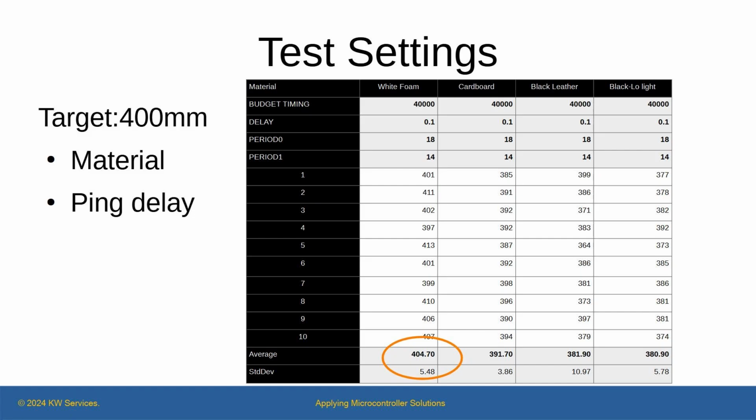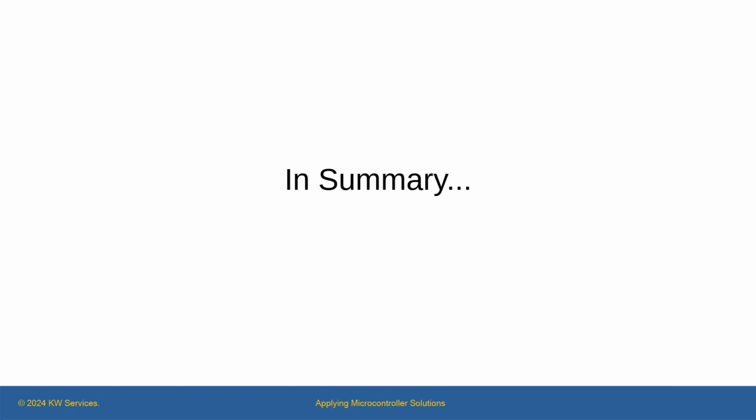Based on this knowledge, I felt I knew how to use the device. In summary, the sensor is fast and affordable. It's good to have several devices for a project and to pick the ones that report accurately. A key factor is the target's color and to operate them for distance ranging in the optimal range. Now that I understood the device better, I felt this sensor could have a place in future projects. Hopefully you too now have a better understanding of the TOF-VL53L0X board using MicroPython on an STM32 microcontroller.